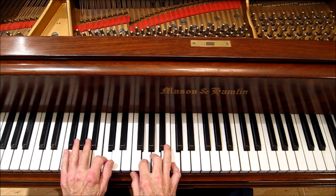Well, this evening I want to show you some music that swings, but not in the way that we think of traditional swinging with swing eighths, but with straight eighths, and it's Latin music. So, Antonio Carlos Jobim.